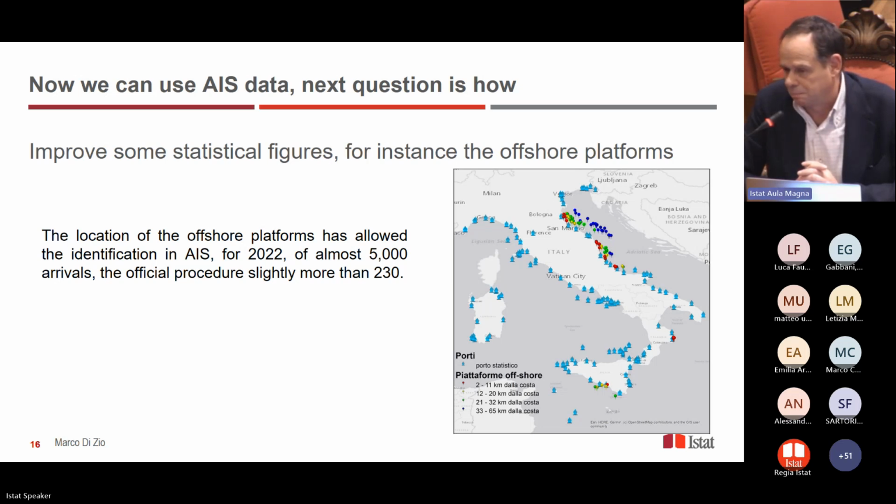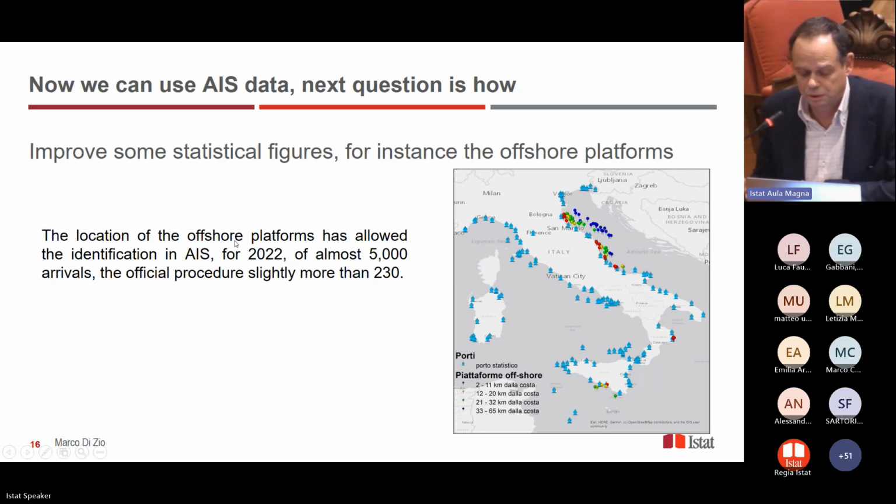Okay, this is the second part of the movie. I hope that probably next year we will have the end of this. But now we have already some encouraging results also in practice. First of all, we can improve some statistical figures for sure. For instance, the offshore platforms. You can see here that we have platforms.